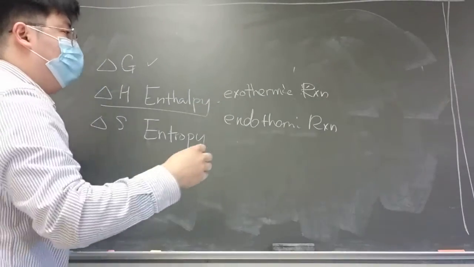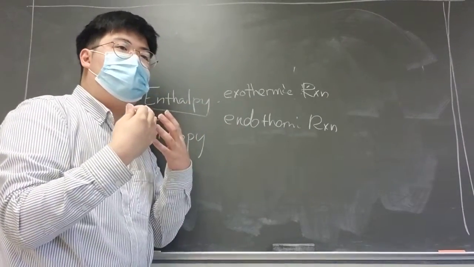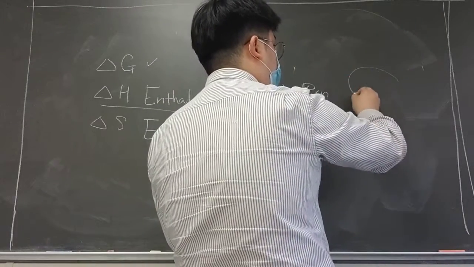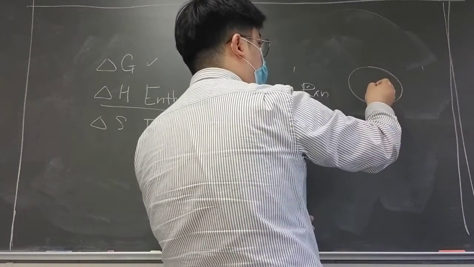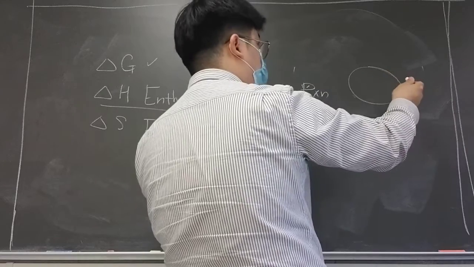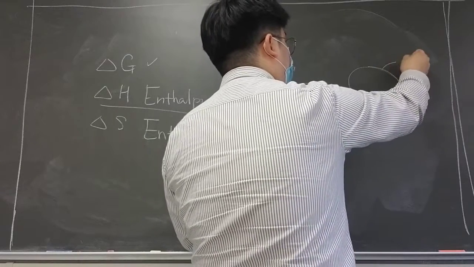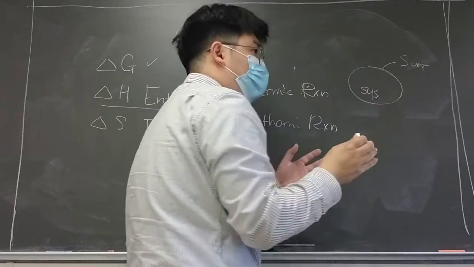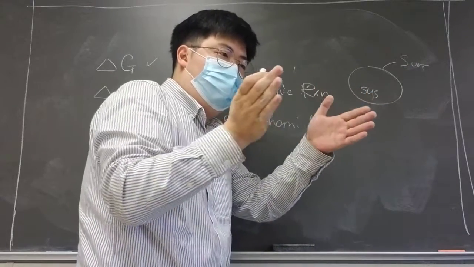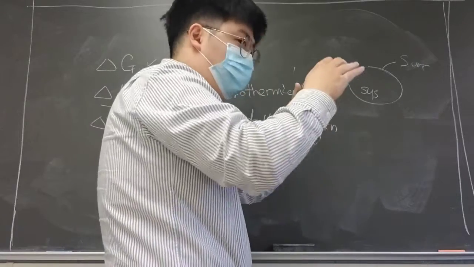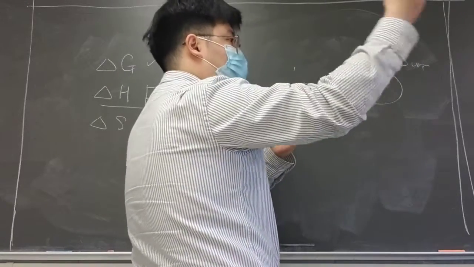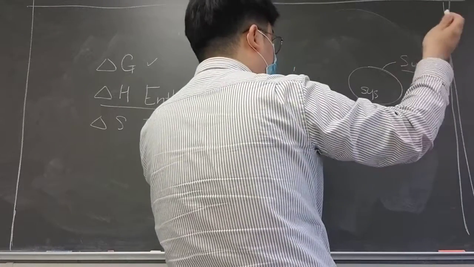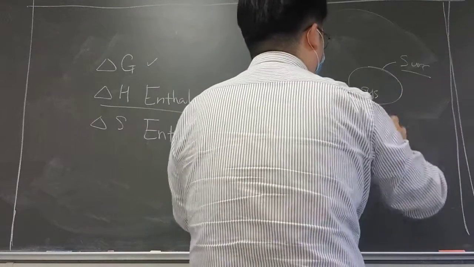So an exothermic reaction means heat energy is released from the system. The system is just a certain group of compounds in interaction for the chemical reaction. Everything else is surroundings. This is the system. Maybe you're doing a small chemical reaction in a flask. That flask may be your system. Everything else outside the flask will be your surroundings. So technically, maybe the whole universe except that part.